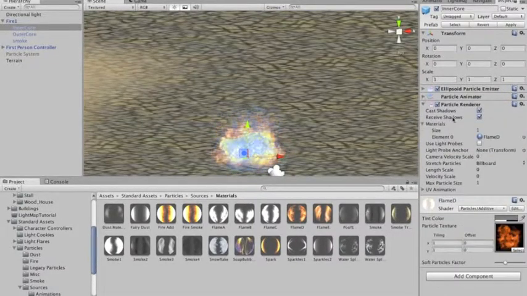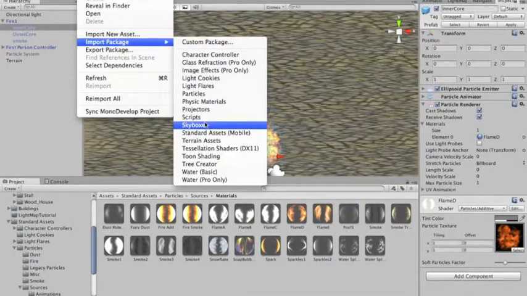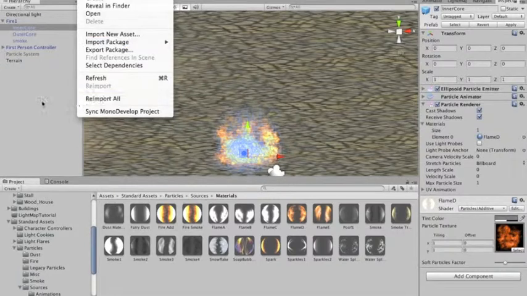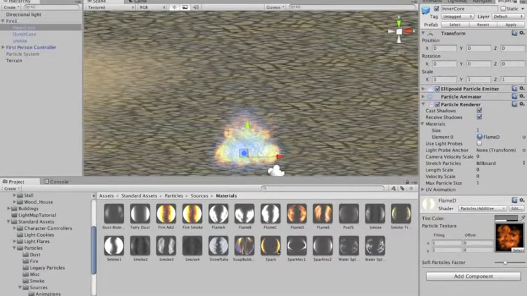The one that I jumped ahead to is particle renderer, which is very important because, like I said, in the particle system we just had round particles, and you could change the material on them, but usually you have to import the particles package, and they usually have, as you see here, sparkles or spark, which we could use for fire, but that's not really going to be that beneficial. So I downloaded a package that had a bunch of fire materials and assigned it to this one renderer.